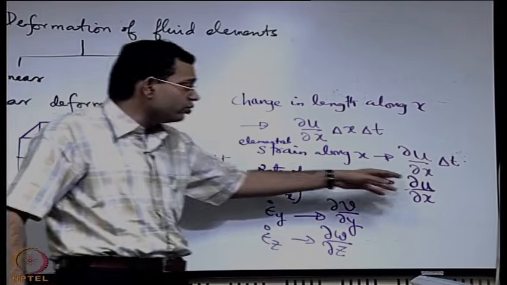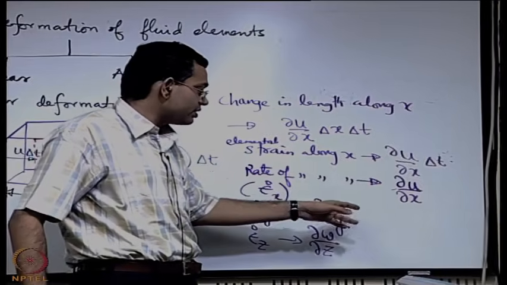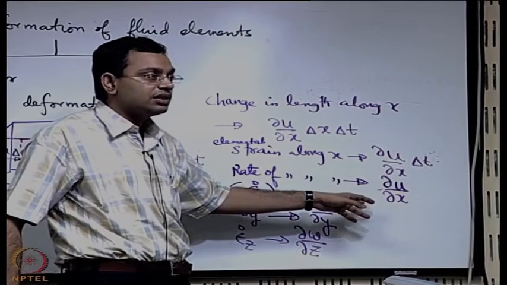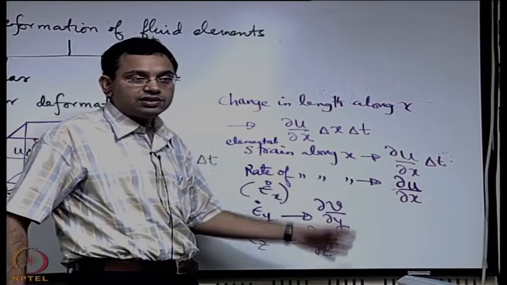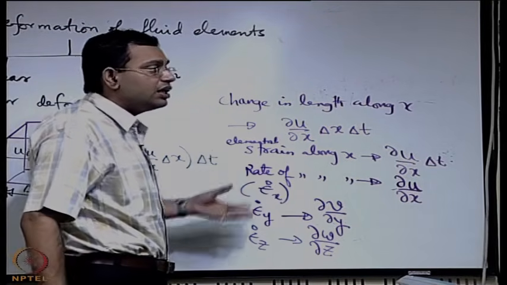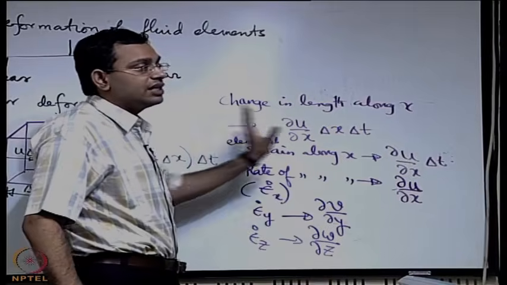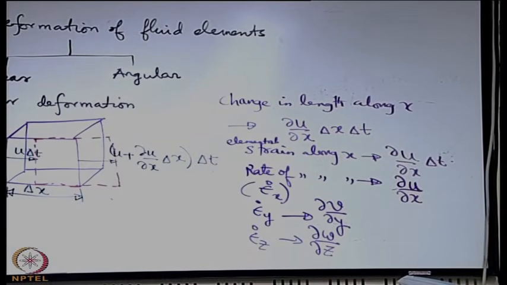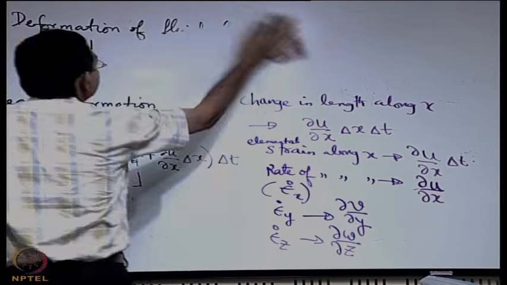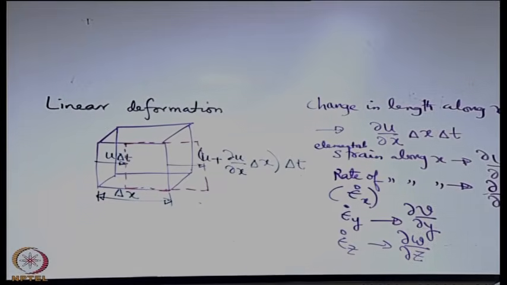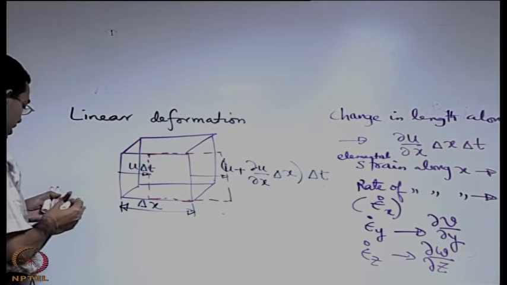So, if you are given u as a function of position, v as a function of position and w as a function of position, by simple partial differentiation it will be possible to find out the rates of change. Now, we are interested not only in the rate of change in the linear dimension, but maybe the rate of change in the volume. So, to understand that, let us say that we are having this fluid element which has dimensions along x, y, z as delta x, delta y and delta z.